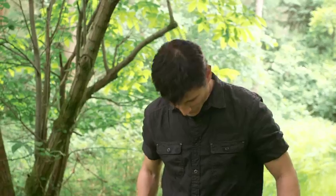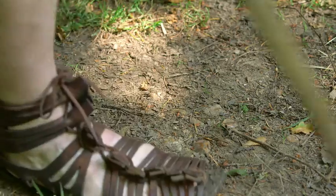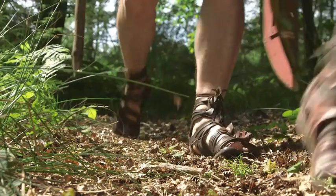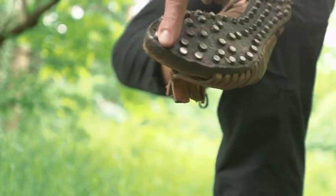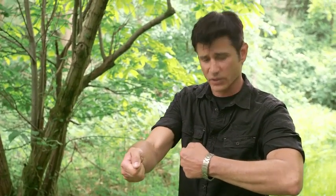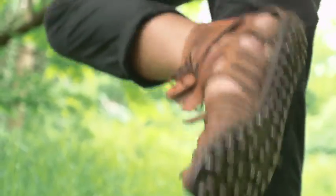I really like these Roman military boots, or caligae. The number one reason is because the modern-day soldier's biggest problem is trench foot, and with all this ventilation you solve that problem — quickly drying out when you go through mud or rivers. They're also very easy to break in because they're multiple strips of leather. The biggest thing I like is the traction: they have steel studs from toe to heel. When they block with the shield and thrust with the sword, they've got perfect traction. These are a superior piece of footgear.